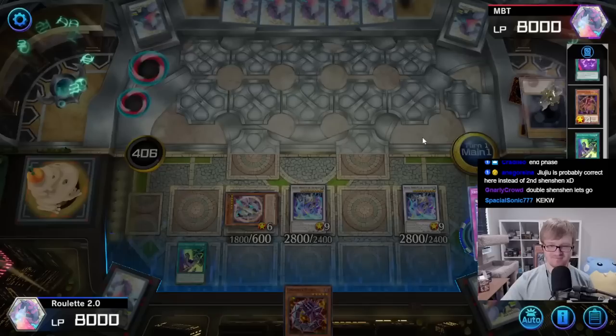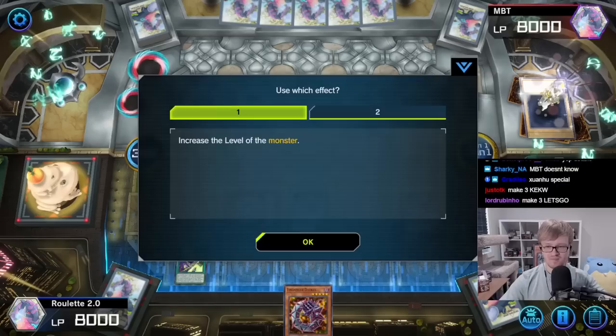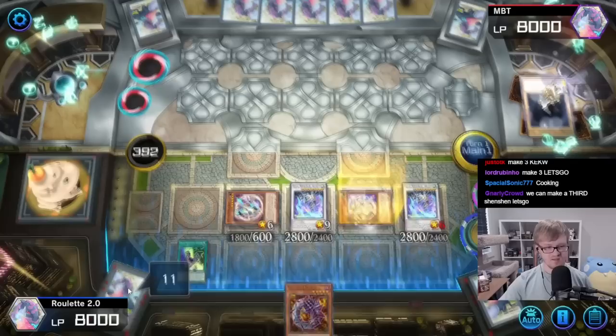Sure. Okay. Oh wait. Okay, I've clicked the wrong card, but it's okay. It's okay. I've clicked the wrong card. Now we activate this. Okay. Summon this. Oh, if you make the third Shen Shen, Doug, I swear to God.